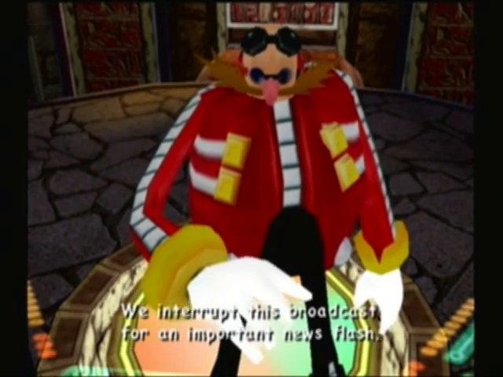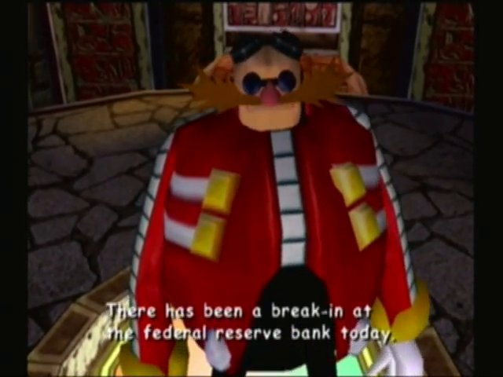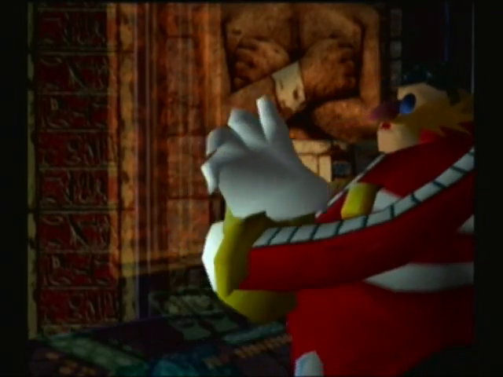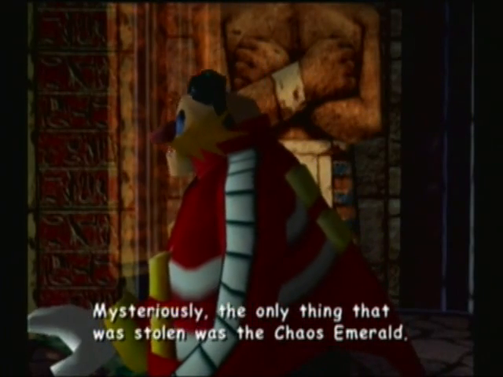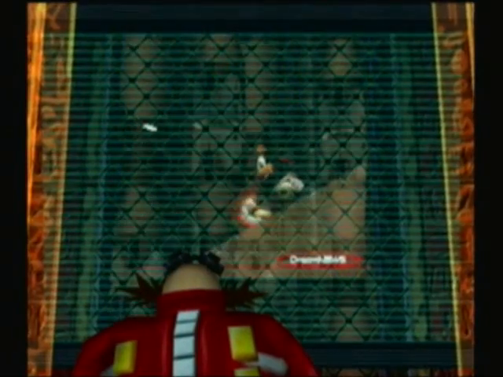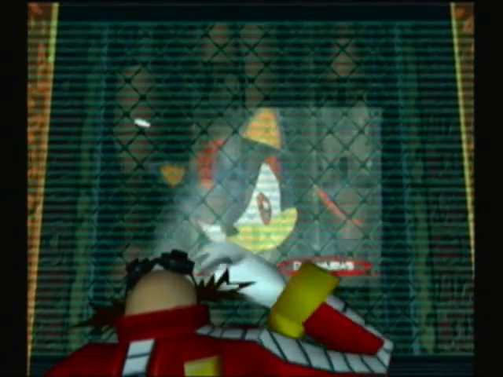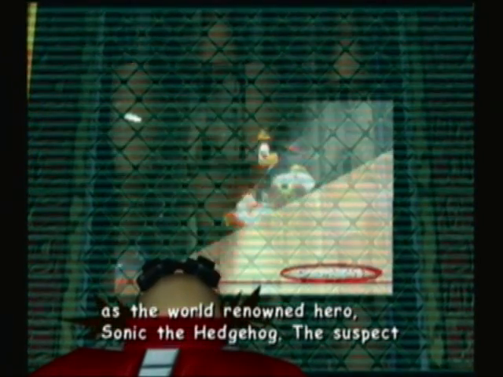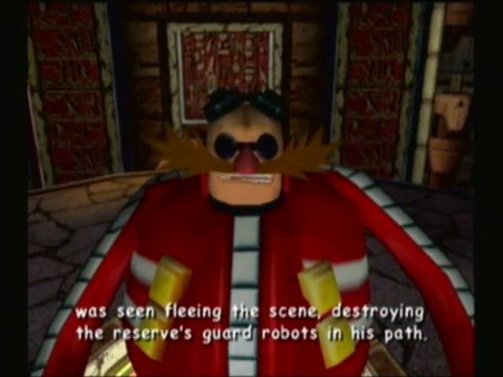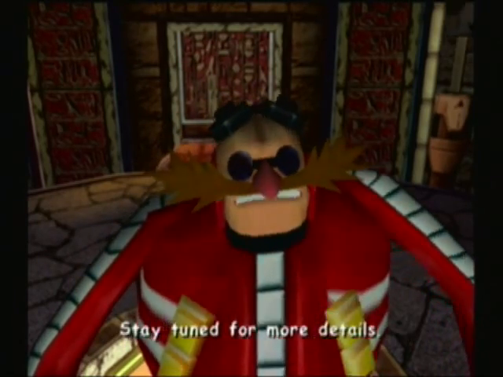We interrupt this broadcast for an important news flash. There has been a break-in at the Federal Reserve Bank today. Mysteriously, the only thing that was stolen was the Chaos Emerald. According to eyewitnesses at the scene, the suspect was identified as the world-renowned hero, Sonic the Hedgehog. The suspect was seen fleeing the scene, destroying the reserve's guard robots in his path. Stay tuned for more details.